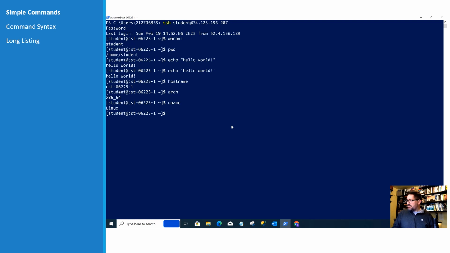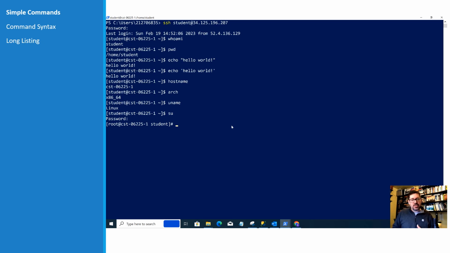One other command, in case you need it, passwd will allow you to change the password for the currently logged in user. One other thing I want you to be aware of is that if you want to run as root, right? So if you want to run your Linux install as root, you can type su, and then you can put in the root password, which you set earlier in the course, and it'll switch you to that # prompt, which means that you have elevated privileges. So that'll let you run as root. A lot of times we need to run as root to do certain commands in this course.